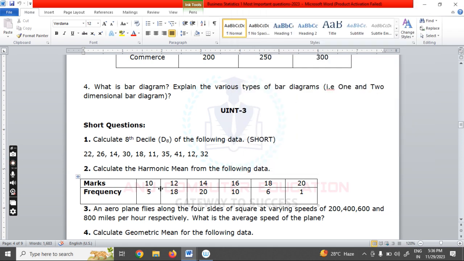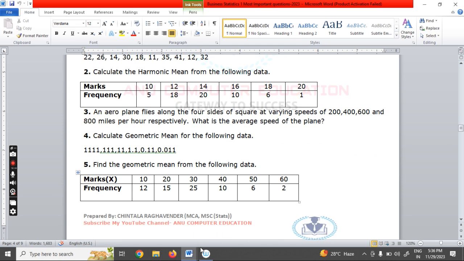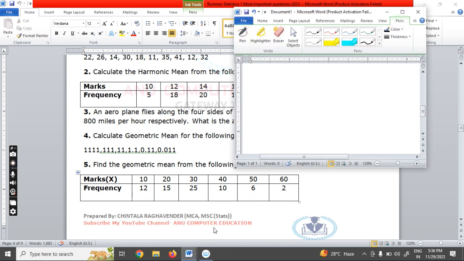Next come to the question on geometric mean. It is a very important question in your exam. Compulsorily you will get one question here. So what is the geometric mean now? X values are given. Example 3, 11. In the next coming videos I will explain how to calculate the geometric mean and everything. And next 3, 11. And next one will be 11 and 1.1 something. So all values you write.